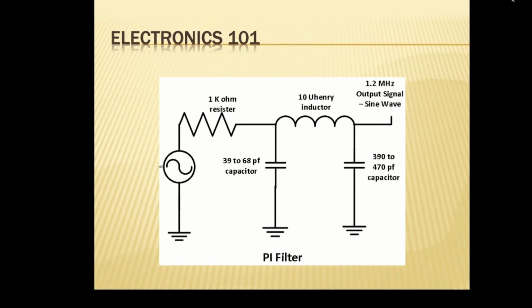Somebody asked, well, why would we want to do that? Well, most of our radios are going to have a digital oscillator for the main oscillator to get everything started, and it's going to put out a square wave. But the other circuitry after that is going to want to see a sine wave, so it gets modified inside the radio to do the same thing.